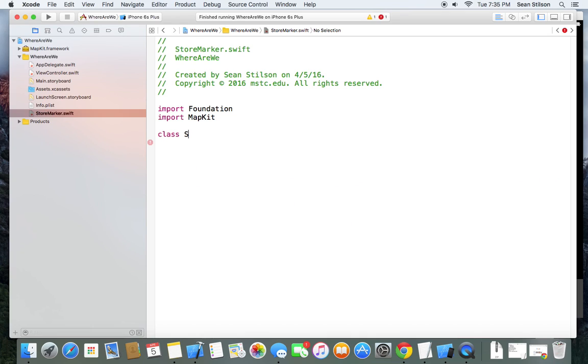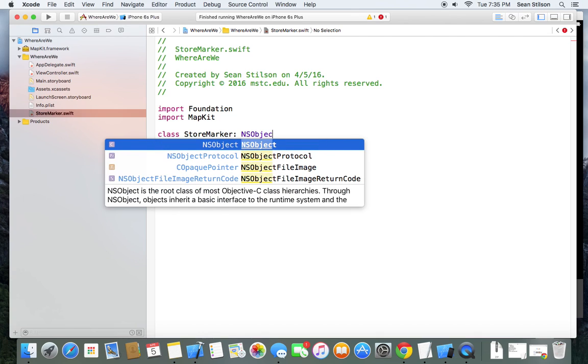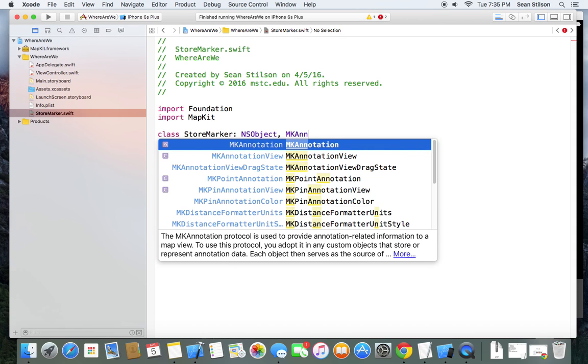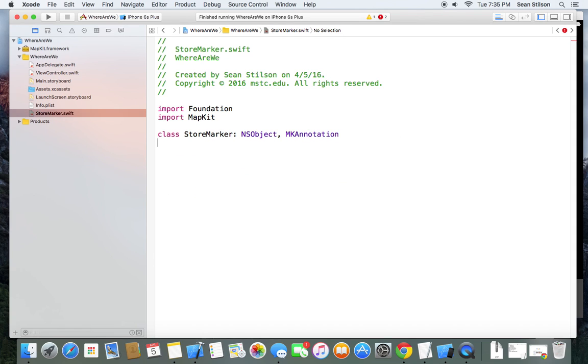So we'll call it StoreMarker, with a capital M. This is going to be derived directly from NSObject. And then we also need to use MKAnnotation because that's in a whole different library. So that's why we have that there. We need the NSObject for the basic NSObject stuff.